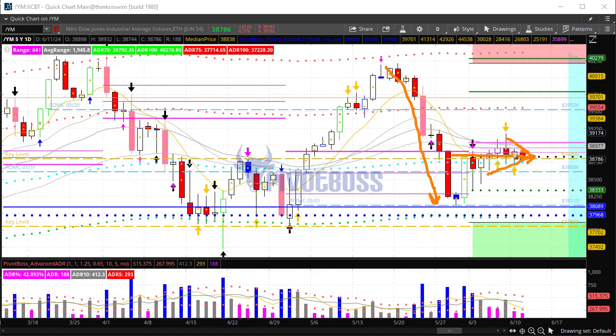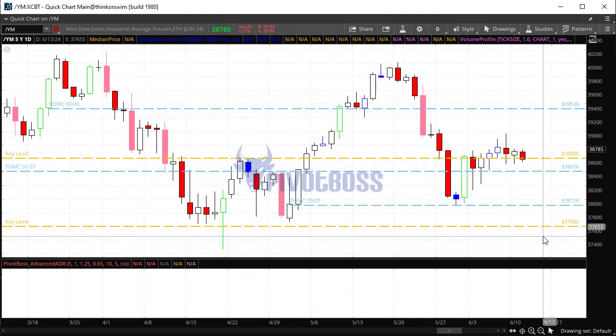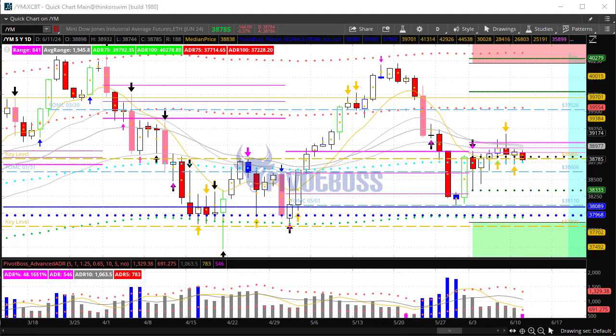This market right now is building some energy here on a 5-day range basis. That's a ton of energy right now. We'll be looking at over 1,000 points of range on expansion here. If we look at what the 5-day range compression is, you're looking at just over 1,000 points on an average range basis and up to about 1,300 points on the 125% basis. So between 1,000 and 1,300 points. That's going to be significant once we do get expansion, likely on Wednesday. So between 1,000 and 1,300 points of range coming up ahead for the YM.